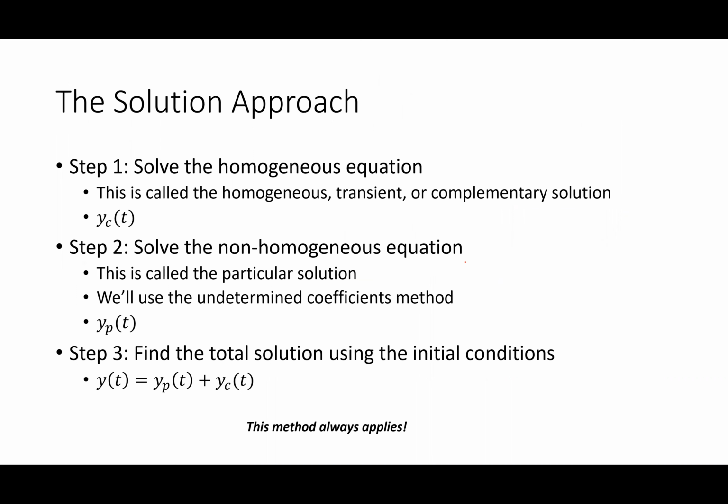So what we said last time is that the basic approach we're going to use here is in 3 steps. All right, step 1 is basically I solve what I call the homogeneous equation. What the heck is the homogeneous equation? Yeah, you take the differential equation, you set it equal to 0, right? And we call that response the homogeneous, transient, or complementary solution, okay? And in the homework, you're going to see I call that y sub c, all right, which is consistent with the way the book calls it in chapter 7, all right?